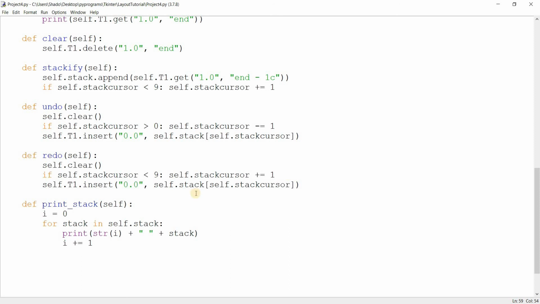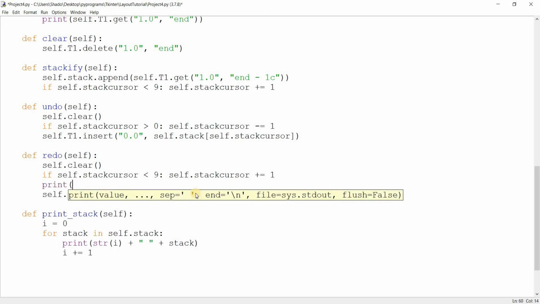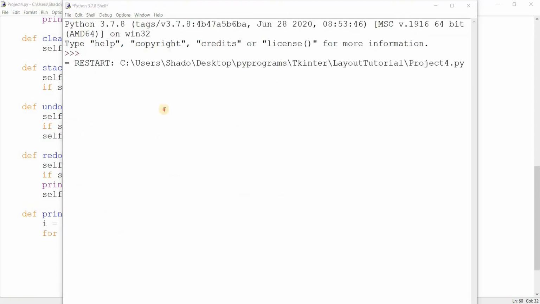Interestingly, we just ran into a little bug over here. What I've deduced so far is that the problem occurs if the stack is empty, if there's nothing in the stack. Like if I just wrote 2 letters, so there are only 2 save slots, and if I try accessing the third, then there's an error. Let's try something out. I want to print out the size of the stack whenever the redo function is called. I think that this is the function required, hopefully.